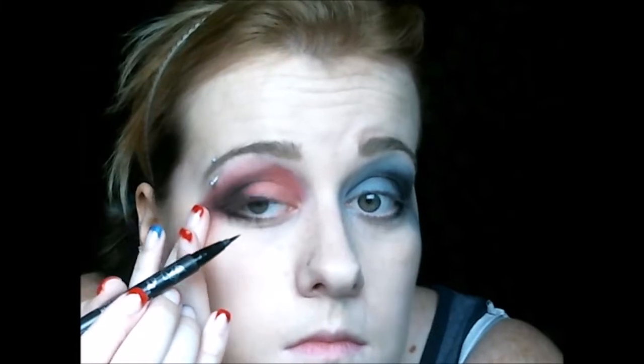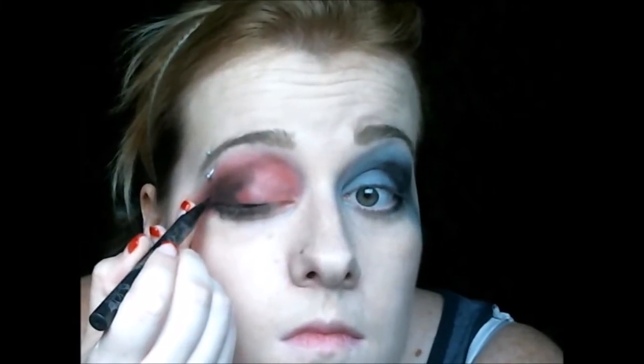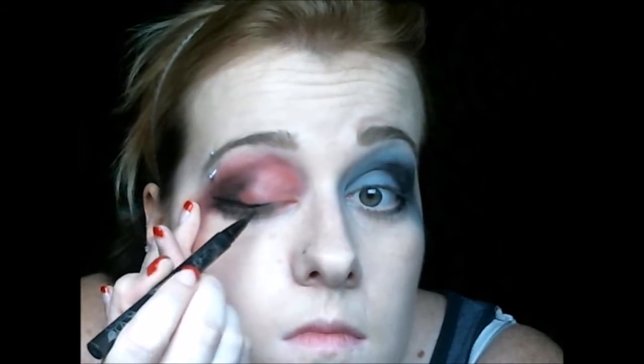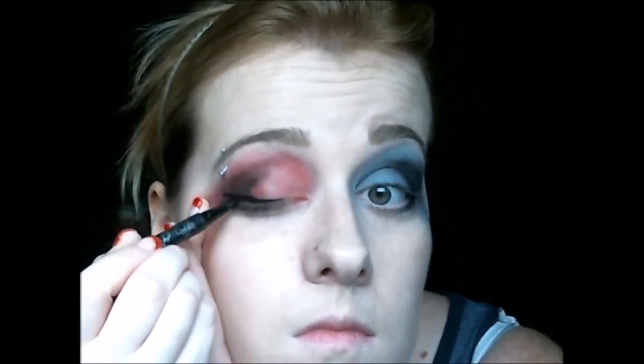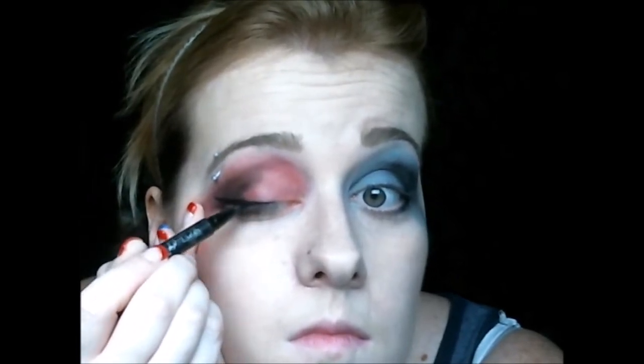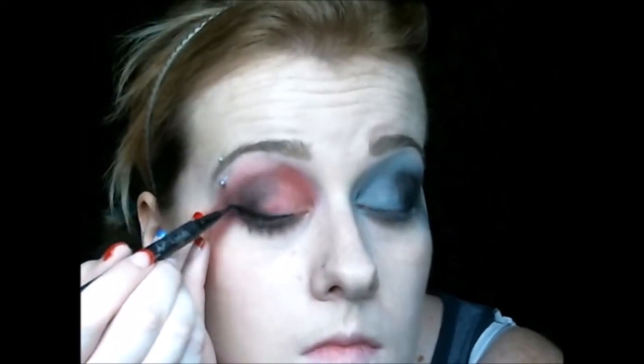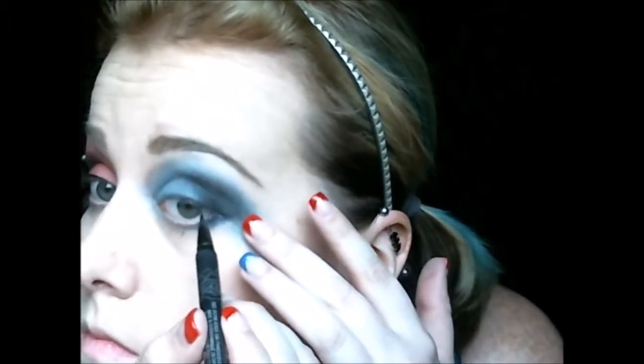And then I take my finger and I stretch out my eye a little bit, as you can see here, just very gently. It looks a little harsher than it is. And then I start at the outer portion of my eye and drag it in, creating that perfect wing. And then I connect the bottom lash line to the top and just keep filling it in, not making it too thick, but really making it dramatic out towards the edge of my eye. And there we go. Doesn't have to be perfect again because we're going for kind of a grungy look here.